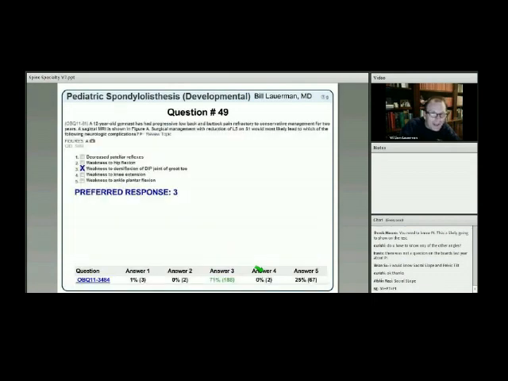So knowing that L5 is the root at risk, what is the right answer? Which of these would be an L5 finding? Not a patellar reflex, not hip flexion. It's dorsiflexion of the DIP, which is your EHL. That's a classic L5 motor. So the preferred response is number 3. Ankle plantar flexion is, remember, typically an S1 motor with a little bit of L5, but EHL is the L5 motor.